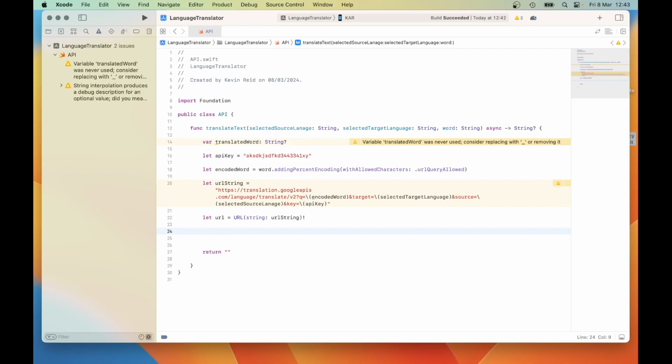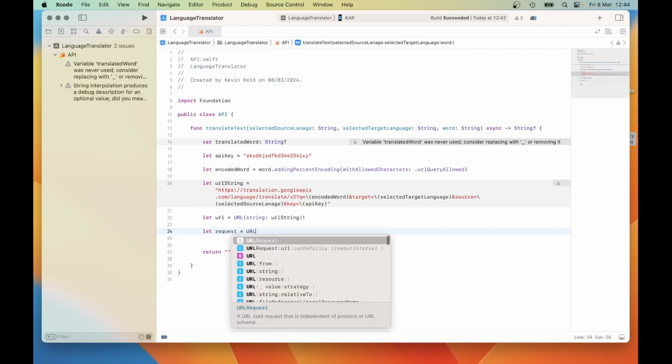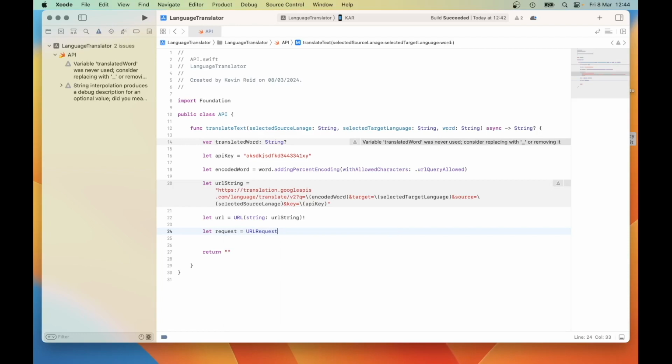Next thing we need to do is to create a URLRequest with the created URL. So just type in let request equals URLRequest, url.